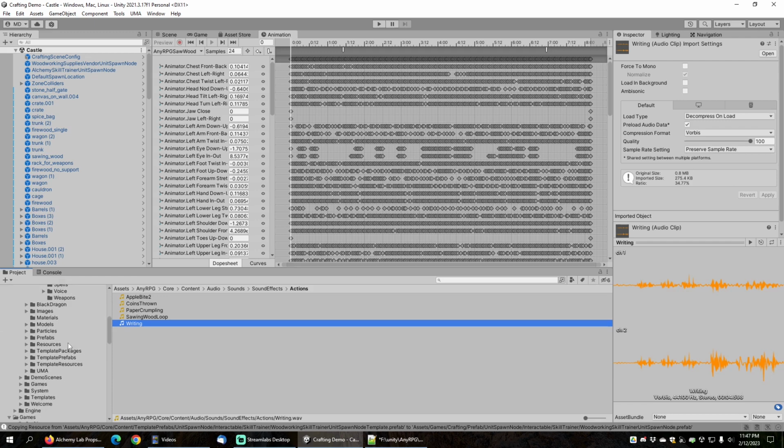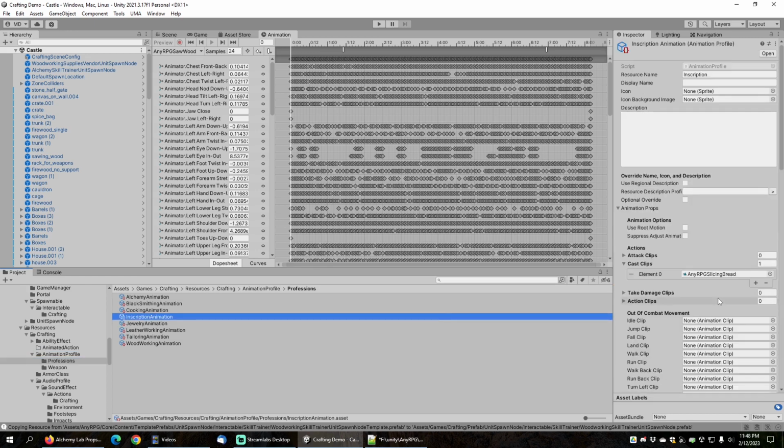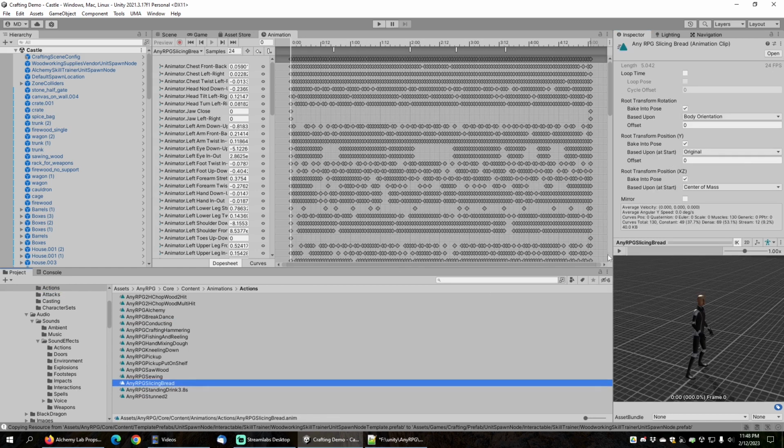Let's go ahead and look at the animation profile for inscription. So I'll look at the inscription animation, and it's actually using slicing bread, but it works pretty good for inscription. If we look at this, it is basically about 4.5 seconds long, pretty much exactly the same length as the audio effect. So we're just going to play that normally. There is no need for any particular animation events. So we can see that the audio basically starts about there when he starts moving his hand and should stop pretty much right at the end of the animation.